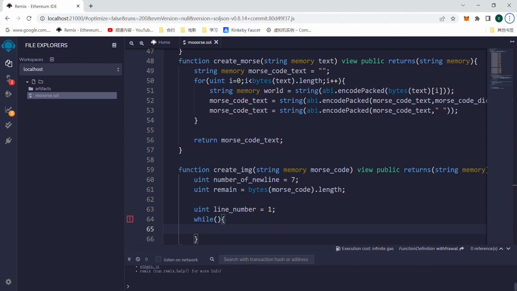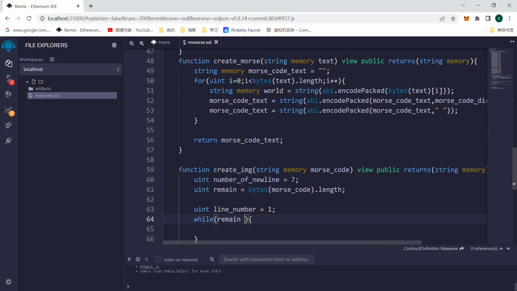Our condition in the parentheses is that remain is greater than or equal to number of new lines. If the condition holds, then line number is added by 1 and remain is subtracted by number of new lines.